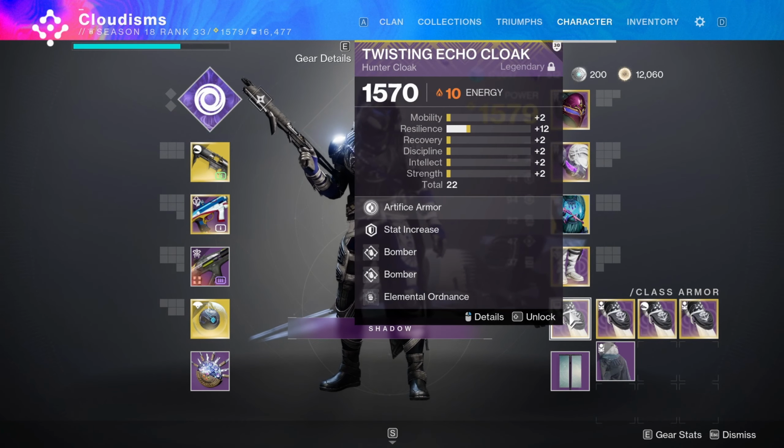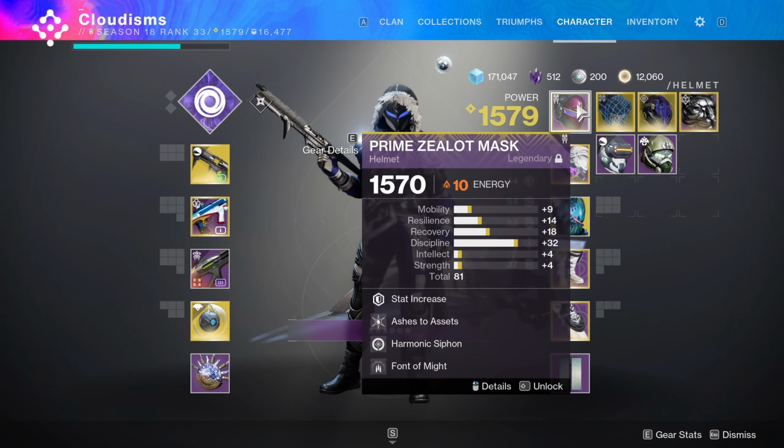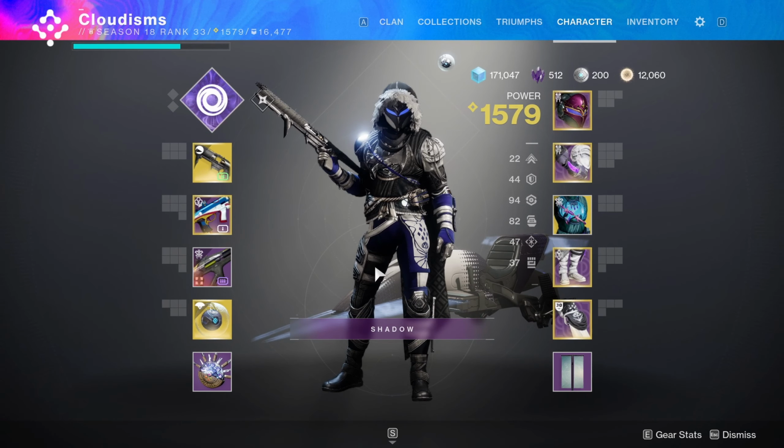On our cloak, we're using Double Bomber, and this is pretty much essential for my playstyle. I like to spam grenades, so being able to get a huge chunk of grenade energy whenever I dodge near enemies is really important to me. I also have Elemental Ordnance to give myself a guaranteed Elemental Well whenever I throw a grenade and kill an enemy. So I think that's just about it. Again, this is very customizable to your own personal taste, but that's what I recommend.